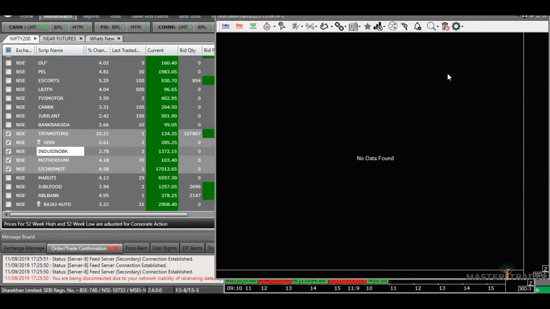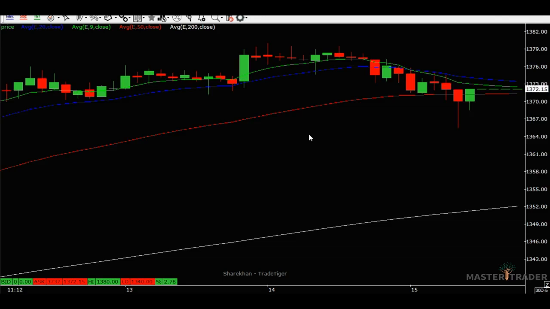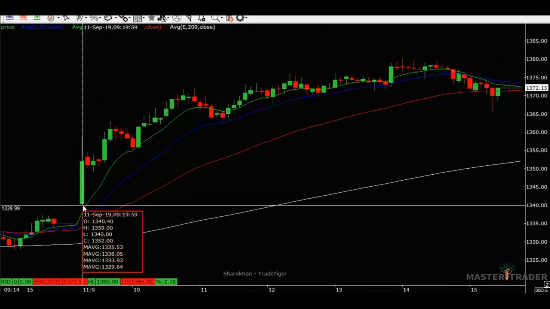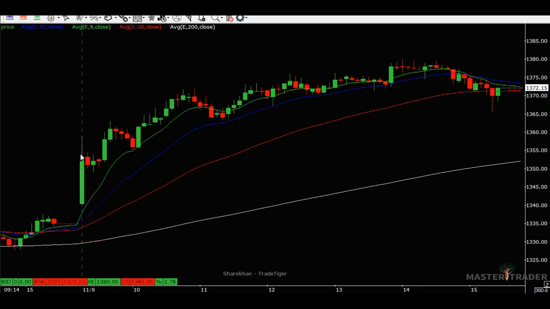Okay, let's look at one more example. Okay, this is IndusInd Bank 5-minute, nice opening, huge green candle. Price is still going up, and now it starts to pull back, touches the 9 EMA. See how it just touches it and bounces, right? And we get our bullish engulfing pattern here, right? You enter above the high, put your stop loss below the low there, and you can simply book your profits.